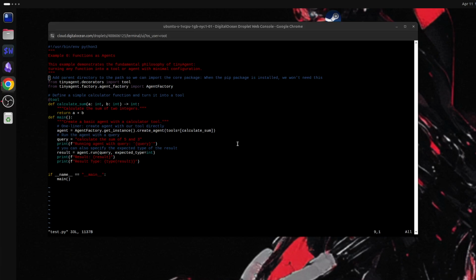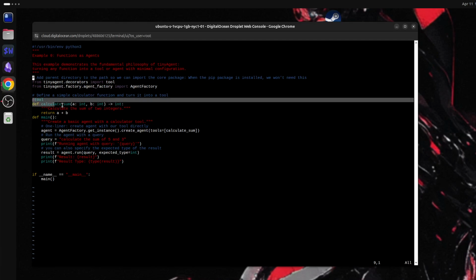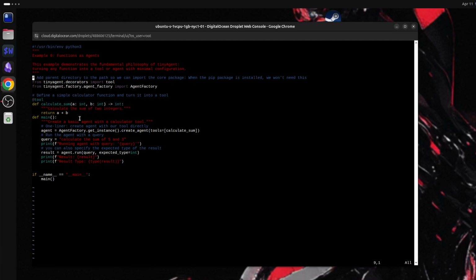But at the simplest level, it's all about creating the tool and handing it off to the agent. So here we import the decorator, and import what I call the factory, which I'll go into more detail on later. You define your tool with a simple decorator. Then you pass it off to the agent. And with the agent, you just say, hey, here's your tool, and I added something that says, hey, I'm expecting a number.